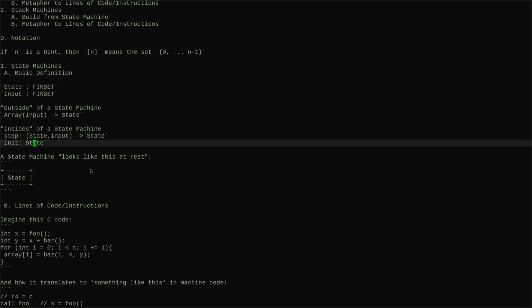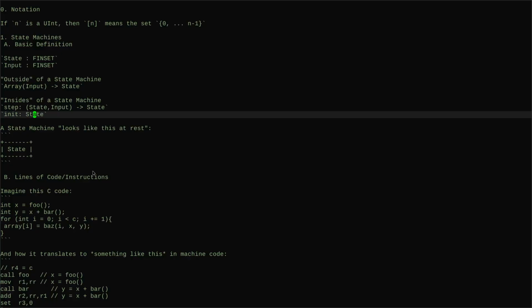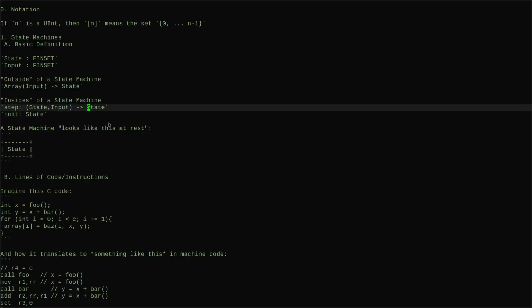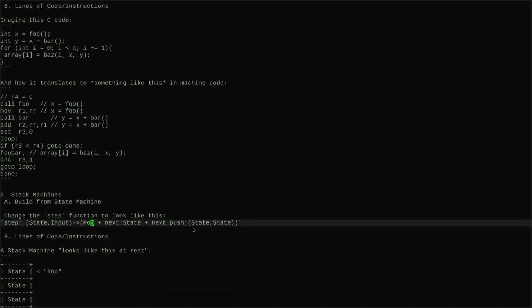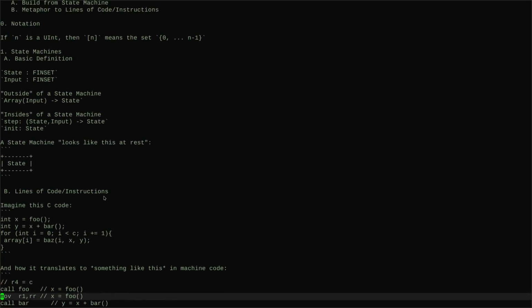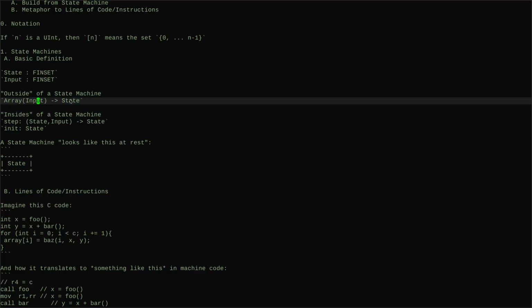The init state becomes the initial thing on top of the stack with nothing underneath it. The step gets upgraded so that instead of always returning a state, it can also return pop, or it can return a next state and a push state. And then you still have the same.